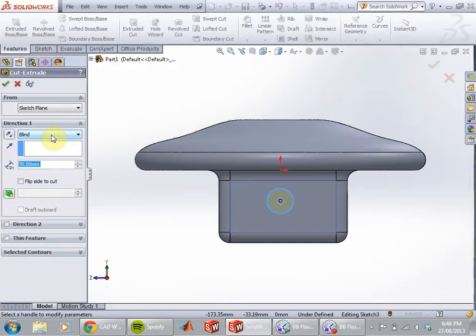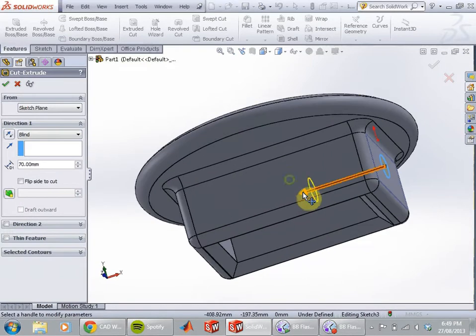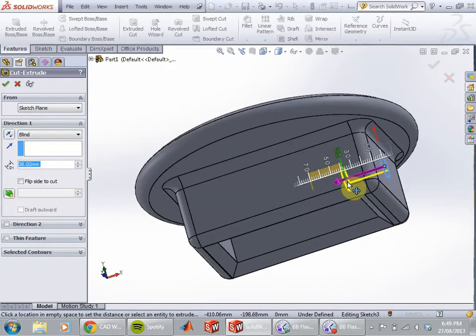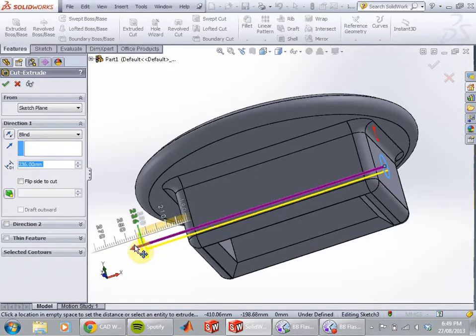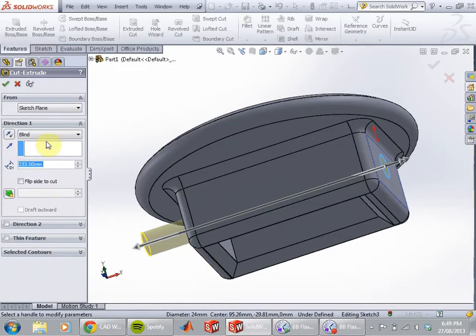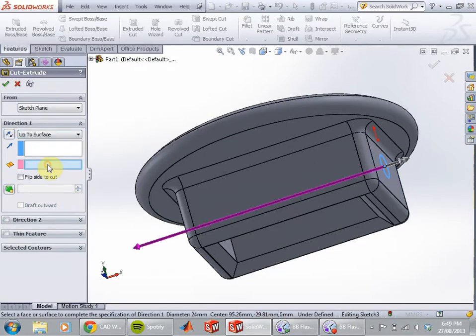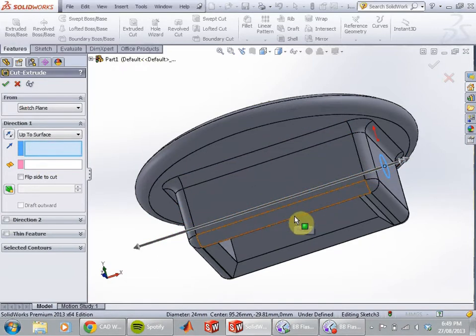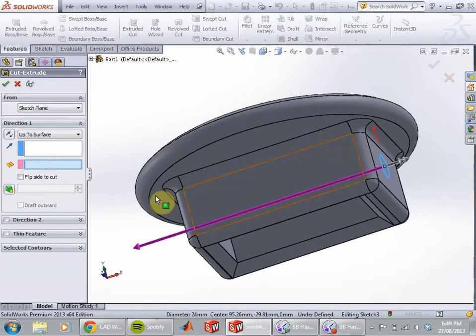Anyway, cool. I'm not sure if I talked about this last week, but yeah, so you can do a cut. So you can go through, and if you want to cut through the entire thing, you can do a blind cut and go through it all. But the best thing to do is to tell it exactly what you want to do. So click up the surface and click which direction you want it to go. But this case doesn't matter.